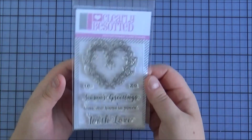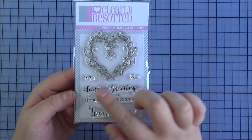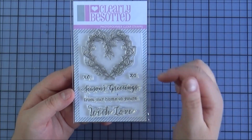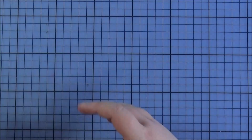Next up is the From Our Home stamp set. Again, a really, really pretty stamp set. I love this floral wreath here. And then you get some lovely sentiments. You get XO and XO in different fonts. You get season's greetings from our home to yours and with love. Again, there is a die that you can purchase separately that coordinates with that heart wreath.